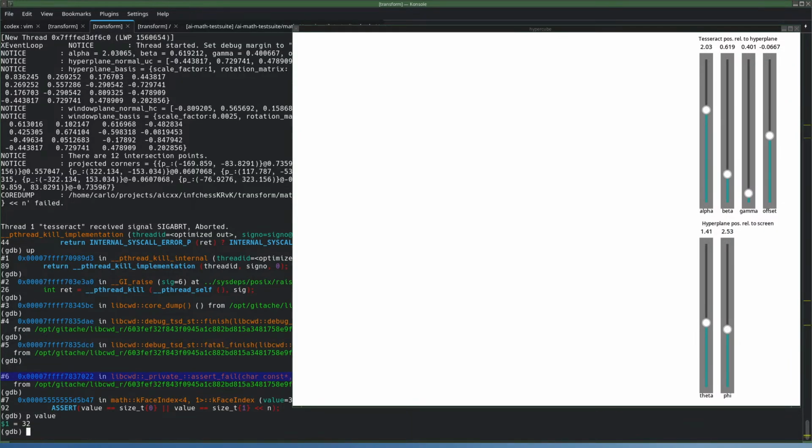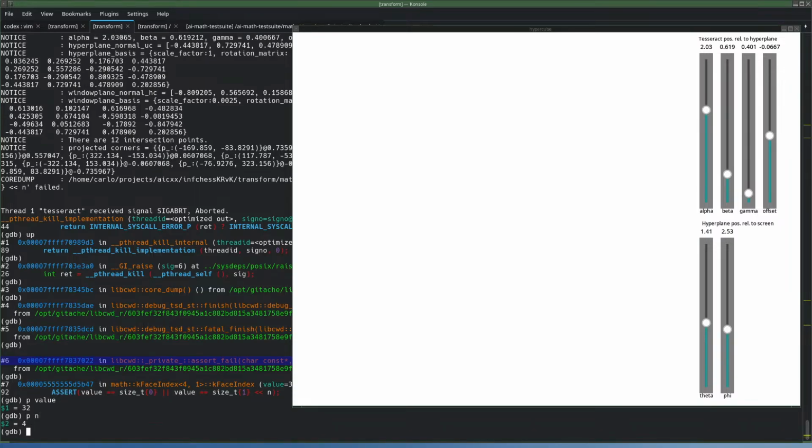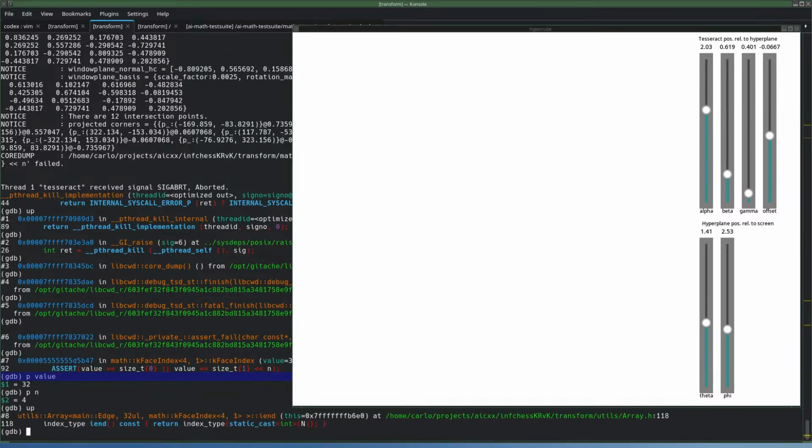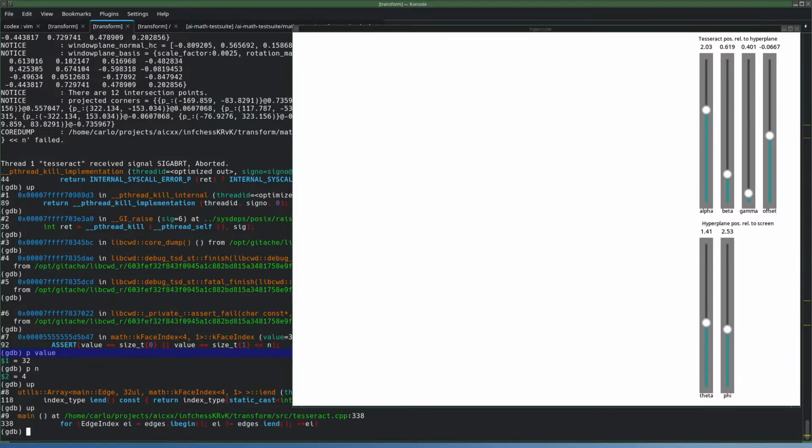Value 32, and it's 4. It's a bit too big here. So why is it 32? I end. So you should not use call I end. Yep, call to I end is wrong here.